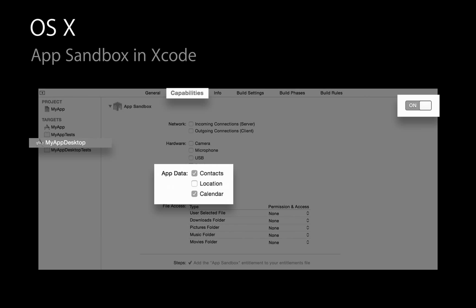If you're interested in learning more about the app sandbox, there's a reference at the end of the talk to a practical guide to the app sandbox that was presented in WWDC 2013. So now that we've talked about data isolation on OS X, let's talk a little bit about data isolation on iOS and contrast it to that.